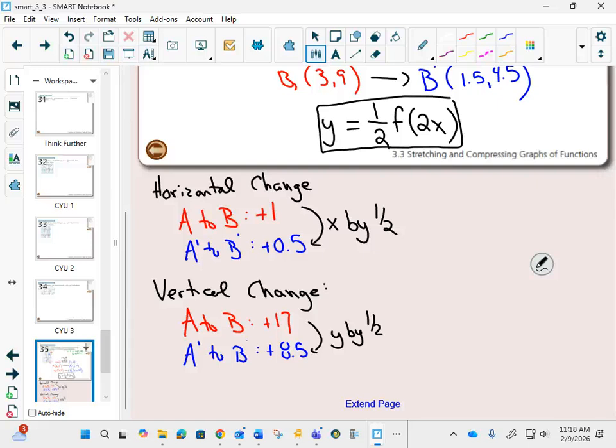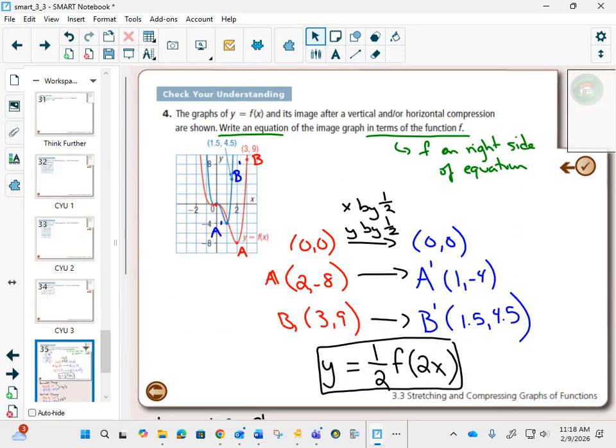But for this first one, I think the points method is really obvious and more straightforward. Okay, did we answer everything in the question? All right, I always like to reread the question after. Write the equation of the image in terms of f of x, no domain, no range, perfect. Okay, questions you can circle on this one: 5, 12, 13, and 14.